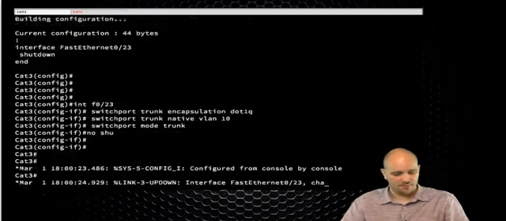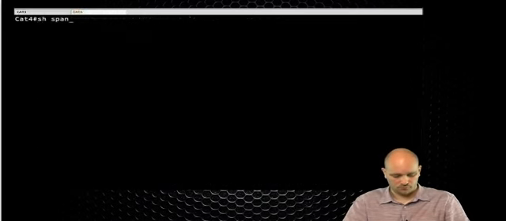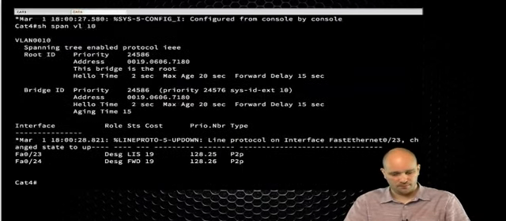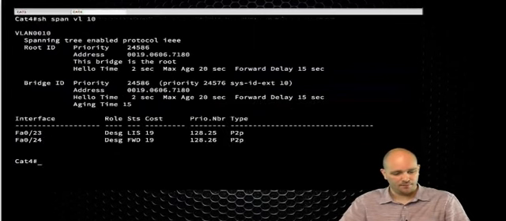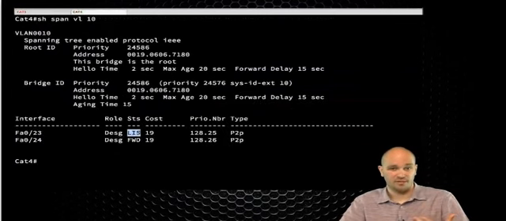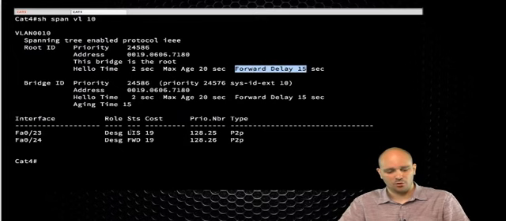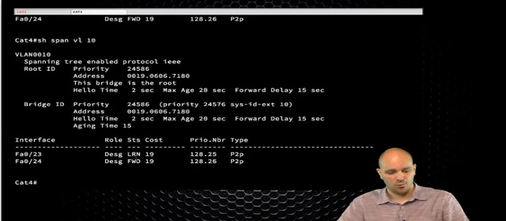Okay, now when the interface comes up, we may need to wait a little bit for it to come up, because now it's in listening, so we are not going to see it in forwarding state just yet. But let's wait for that to elapse. To wait for that, we need to wait forward delay time. We are going to spend listening. Then after that phase is done, we are again going to spend forward delay time in learning phase. We should be there by now. So we are now in learning phase, where we are going to spend 15 seconds. And after that elapses, we are going to move into the forwarding state.